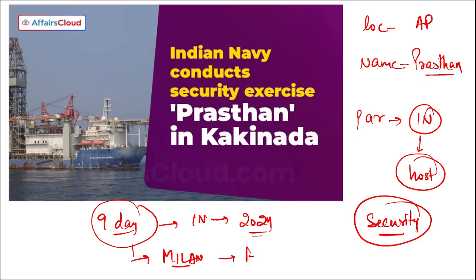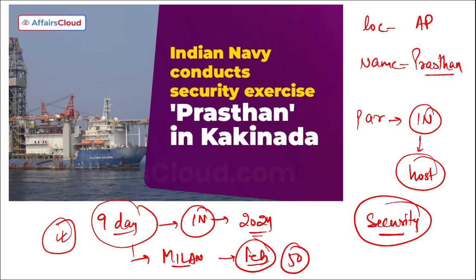Right, this will be held in Feb, and Prasthan was an exercise hosted by or conducted by the Indian Navy. Apart from this, we are talking about Milan, a 9-day long exercise, which will be hosted by Indian Navy in February 2024, and more than 50 countries' Navies will be taking part. If we talk about the CNS, Chief of Navy Staff, who is he? Admiral R. Hari Kumar, or Admiral Radha Krishan Hari Kumar.